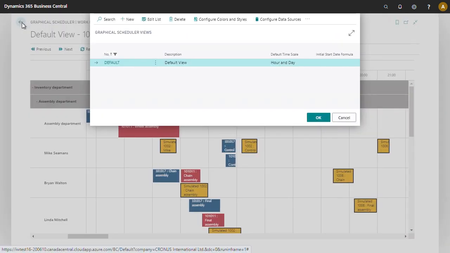If you'd like, you can also use other fields as well. So we have an example of status and routing status. Perhaps there is something in a production order, in an operation, or in a name that might indicate its importance. Or perhaps if you have a field that can be used to identify if it's late, you can use that for color coding as well. When you do change your colors and styles, just make sure to refresh the page and it'll load those new colors.